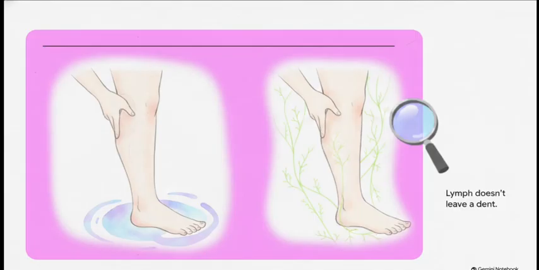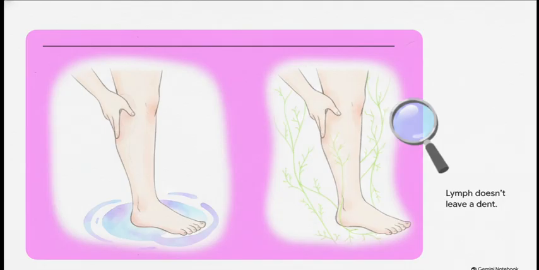Now, the most fascinating tactile difference happens during the feel step. This is a total game changer. Pitting edema means when you press your thumb into the skin, an indentation temporarily remains. That points directly to fluid buildup, often venous or systemic. But non-pitting edema doesn't leave a dent at all. It forcefully holds its shape.